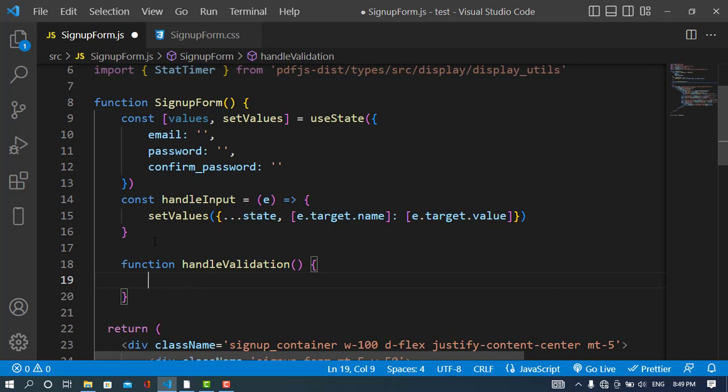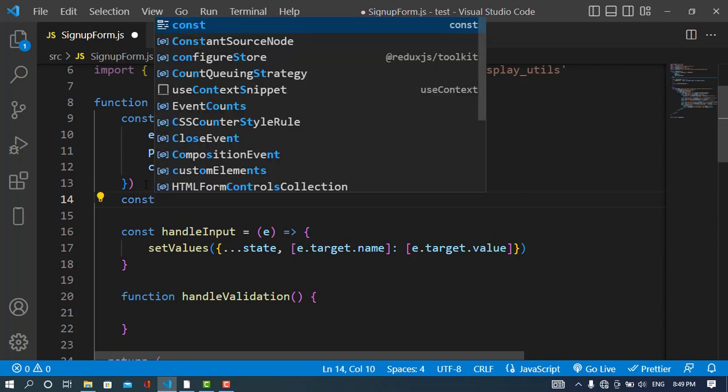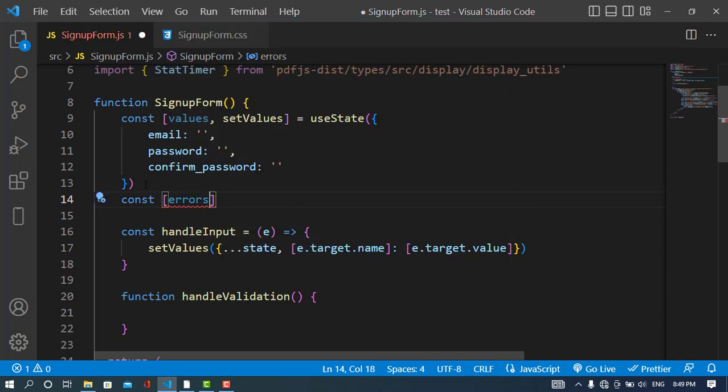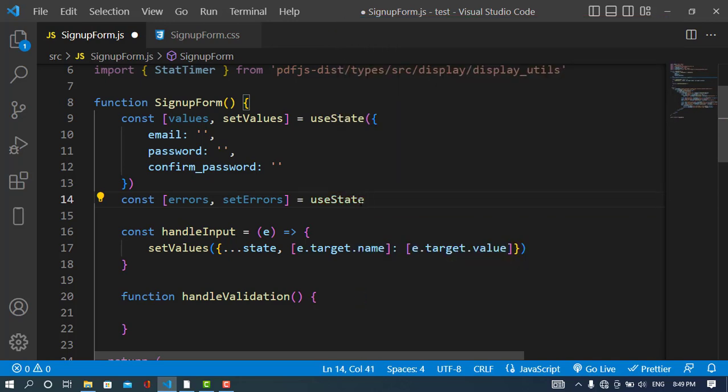So here I will use the useState hook again for the errors. const errors and setErrors is equal to useState.